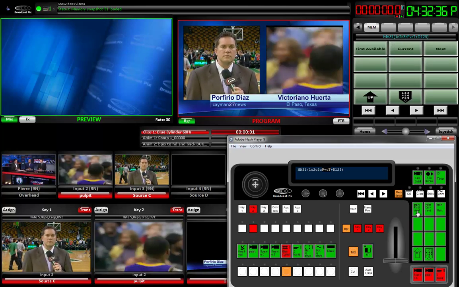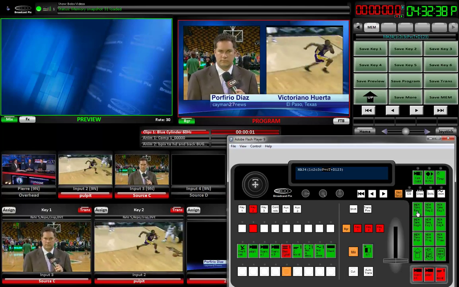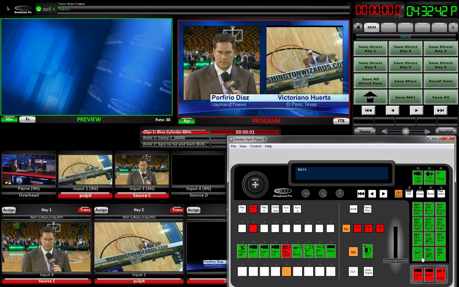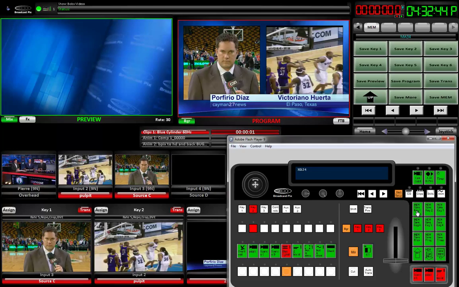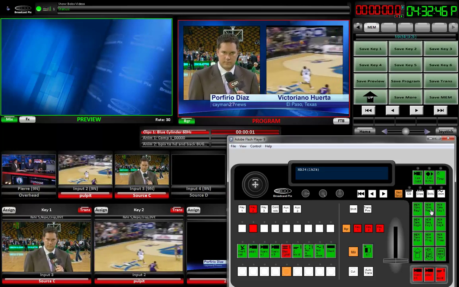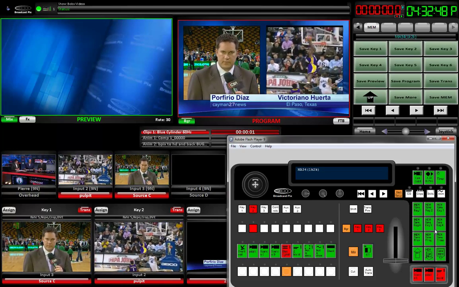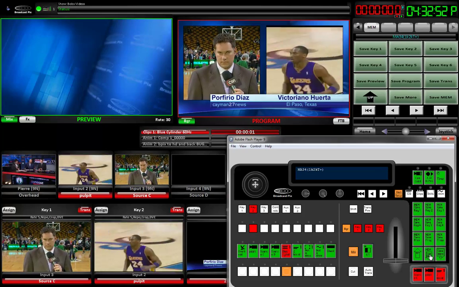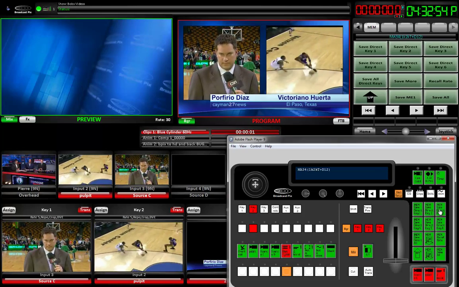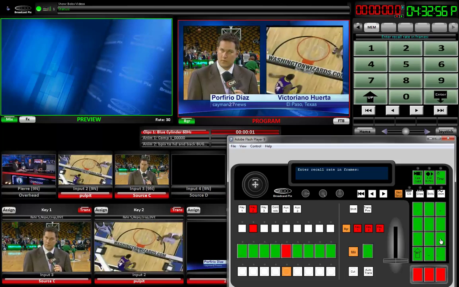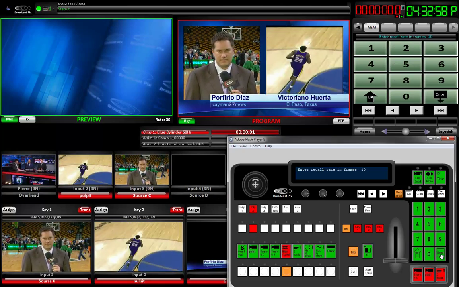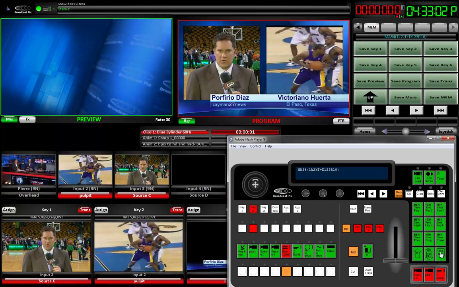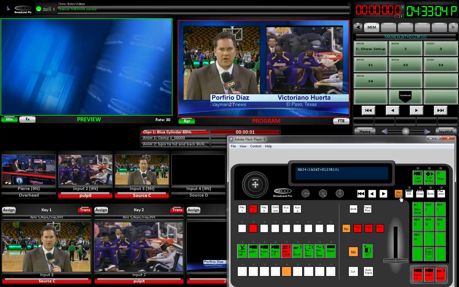Controls, save snapshot. First available, we're up to 34. Again, I'm going to turn everything off so I can just choose exactly what I want. I want just the sizes of the two boxes. The transition is already set. And I want to make a note of what key layers are turned on. And again, a recall rate of 10 frames. And let's try saving this one. Save memory. That's memory 34.